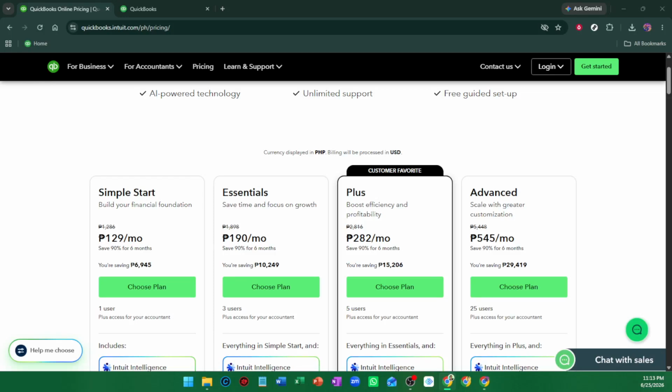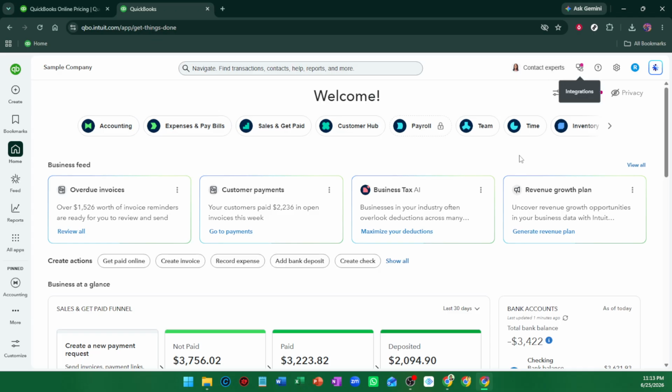In today's video, I'm going to teach you how to connect PayPal to QuickBooks. If you want your PayPal activity to flow into QuickBooks more smoothly, this setup can save time and make it easier to keep your books organized. We'll walk through the connection process from inside QuickBooks, then authorize PayPal access, and finish the basic setup so your transactions can start importing properly.